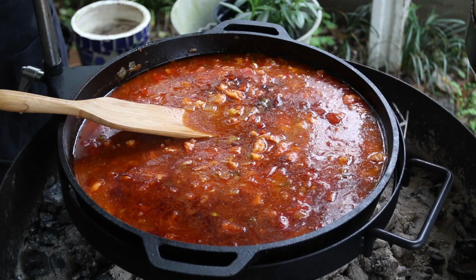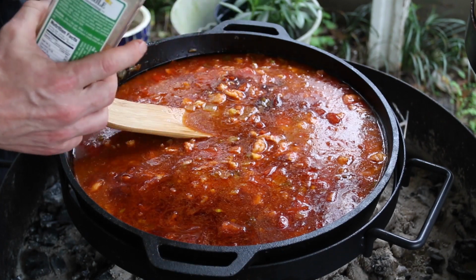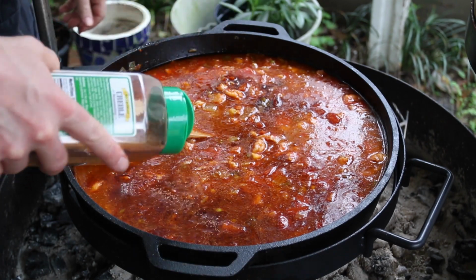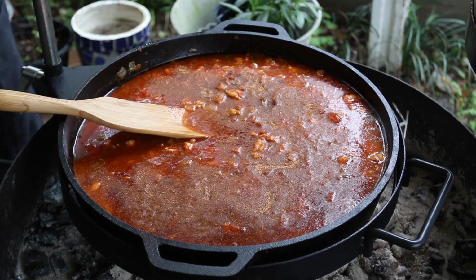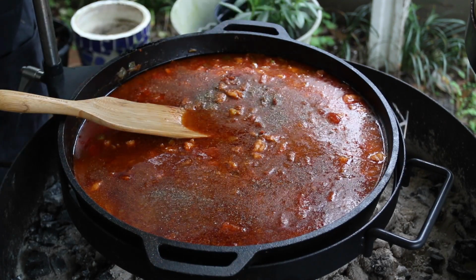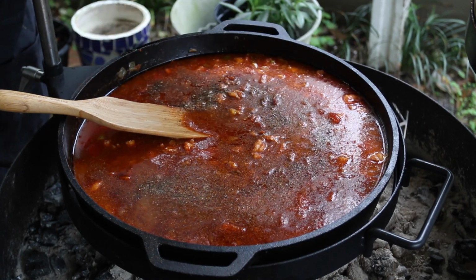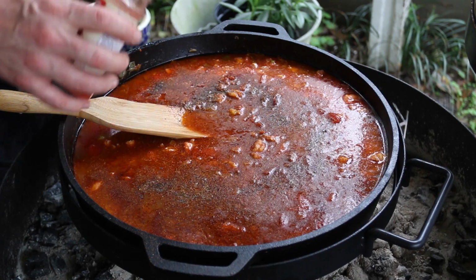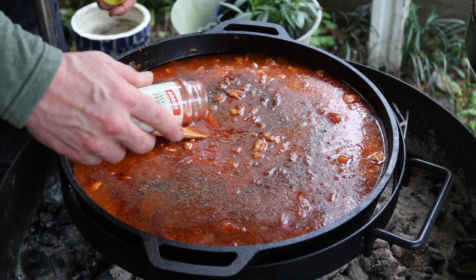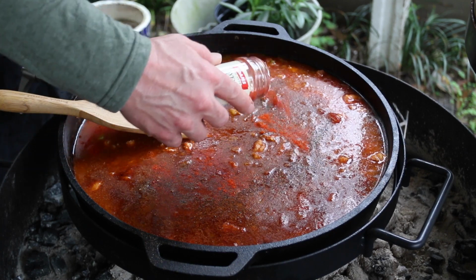Now we're going in with Tony Chachere's. Looks like this. You can see we use a lot of it around here. And that's strictly on taste. It's a little salty, so be careful. I'll leave Amazon links to this stuff too. Big couple of generous pinches of pepper and some salt. And again, we will salt as we go as well. And lastly, a little bit of cayenne pepper for heat. There we go.